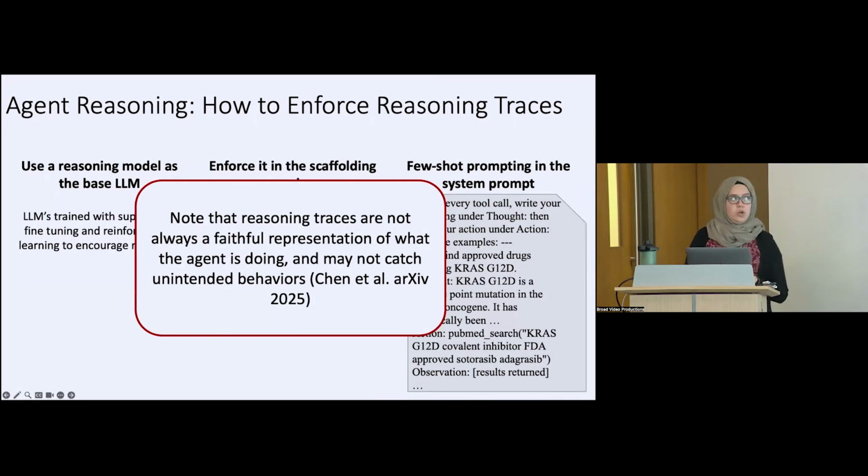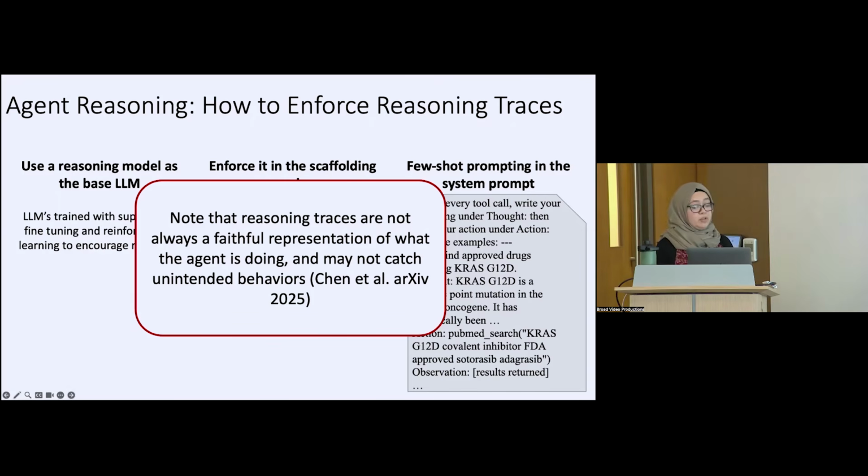And one important note to keep in mind here is that while reasoning traces might help the model reach the right answer and might also be helpful in overseeing what the agent is doing, it is not always a faithful representation of how the model actually produced the answer or selected an action.